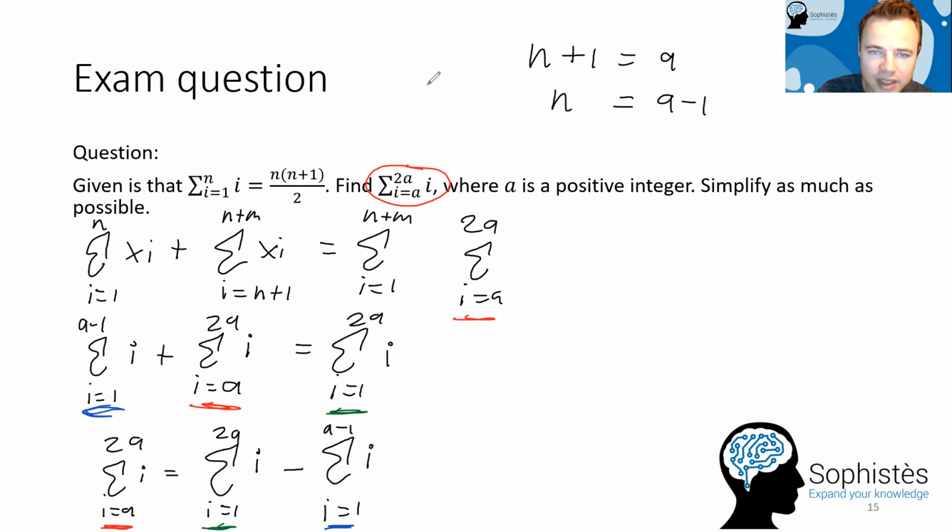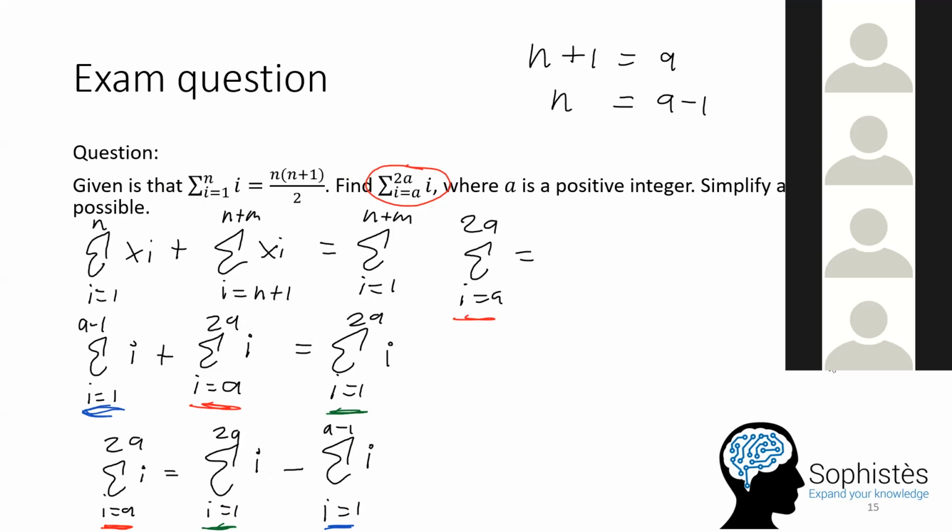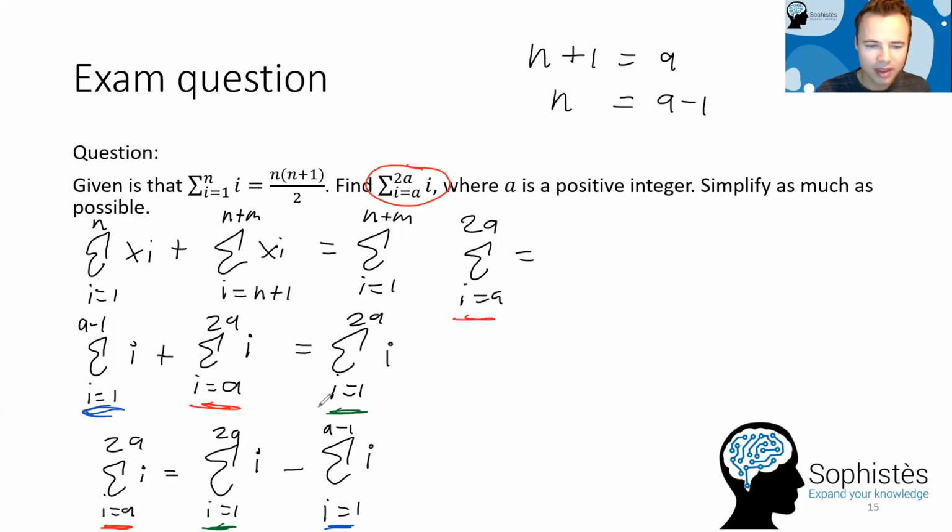So I just copy this red summation. And what I now can do is I can apply this trick here. So this trick is a trick that can be applied if the i is 1 and you have the i expression here. And that's what we have here. The i is 1 and I have the i. So now I can apply this trick here. So I would just ask somebody of you to help me to apply the trick. Maybe Natalie wants to help me. So what is the n from this summation? From this summation here, what is the n?